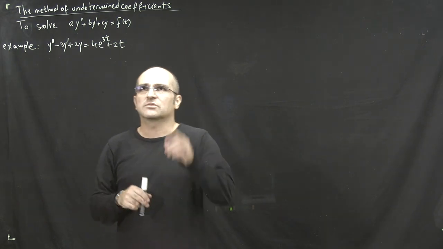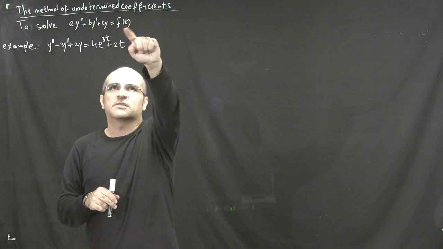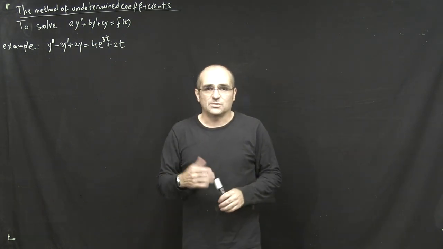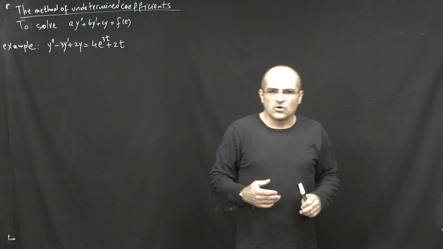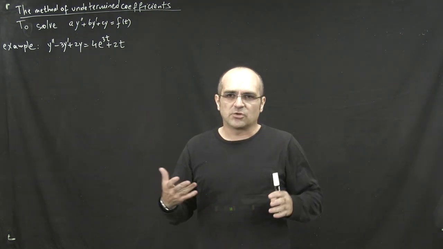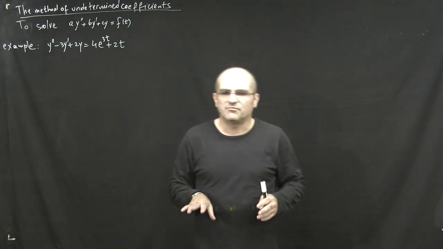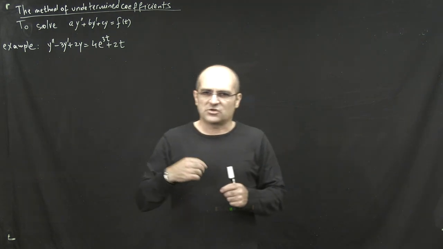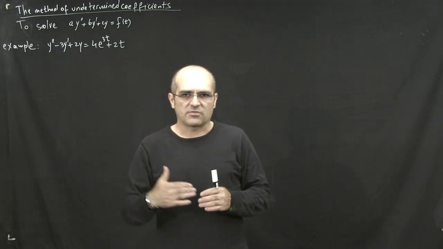So remember, in the previous section we dealt with the homogeneous problem when f of t was 0. So take your time with this section, because although it's not overly difficult, there are lots of misconceptions in the beginning, so you just have to make sure you understand carefully how the method works.